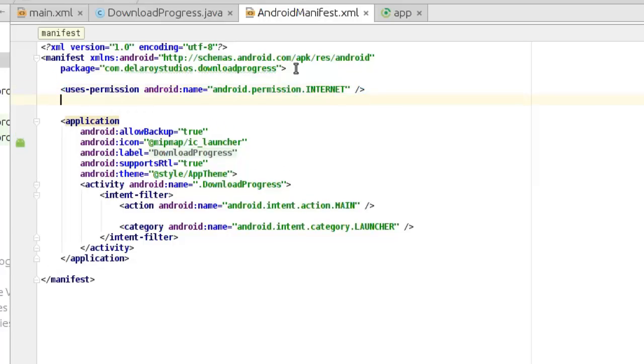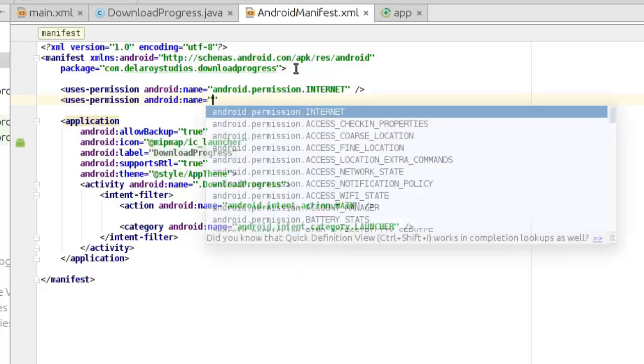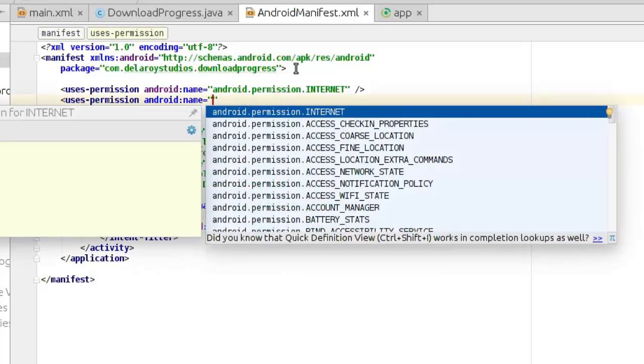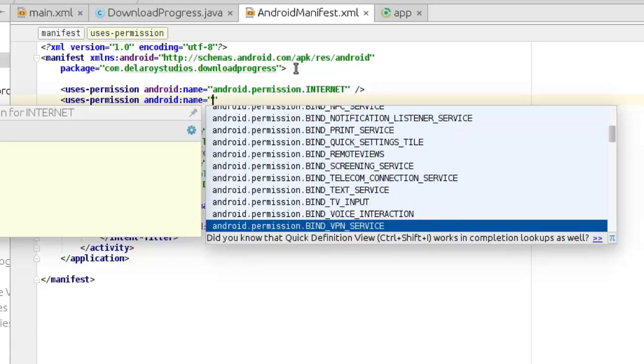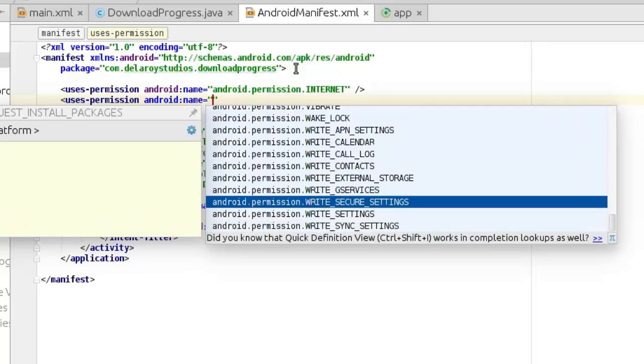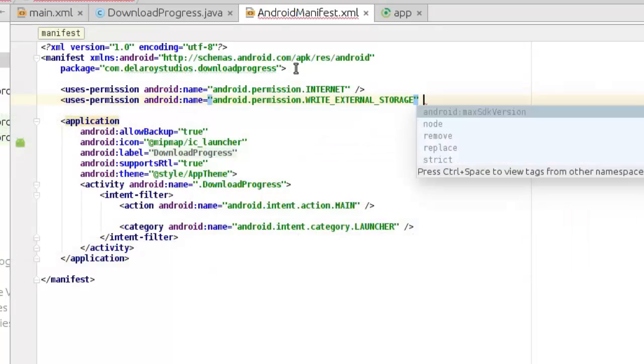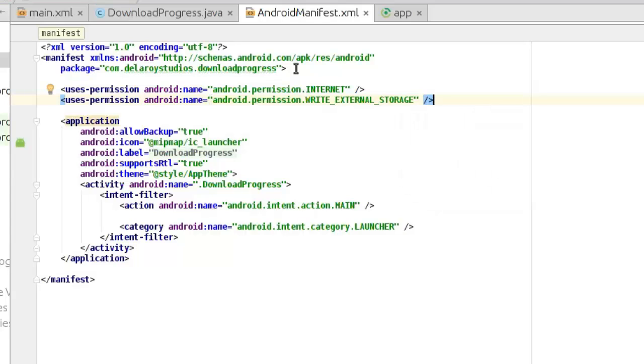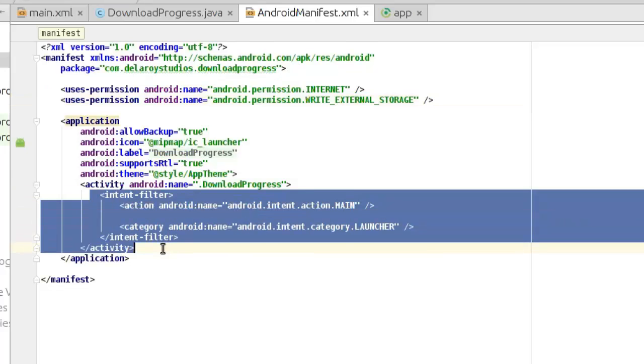Now we also need to write to external storage, because it's actually going to write the downloaded file to the SD card of your device. If you don't have an SD card, it's going to create a path for it and store it in your memory. So we need to make a permission for that, which is going to be WRITE_EXTERNAL_STORAGE. So we need that permission set. Once we have that set, that's cool. The download progress is going to be our launcher activity, which is specified accurately. So we have it this way.